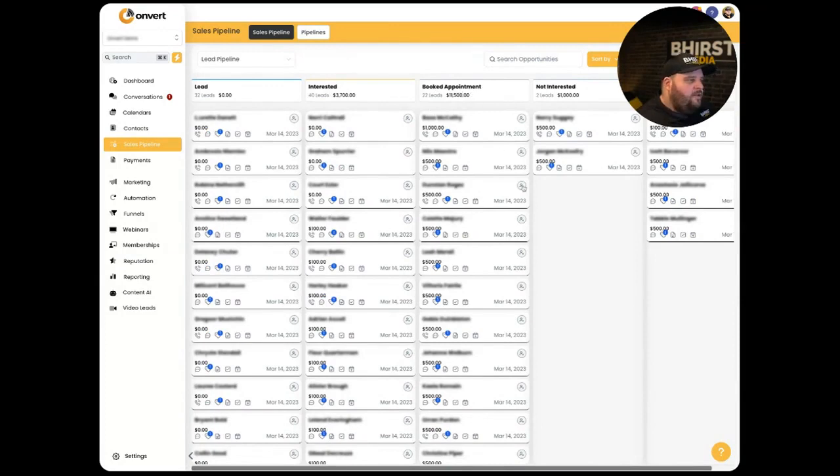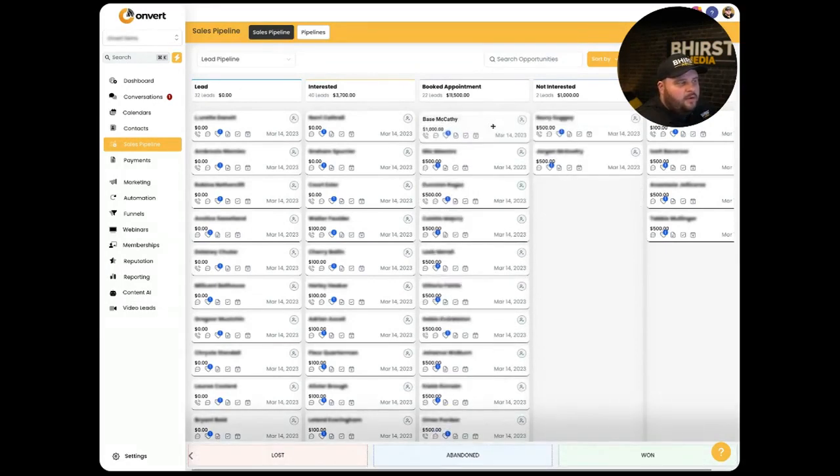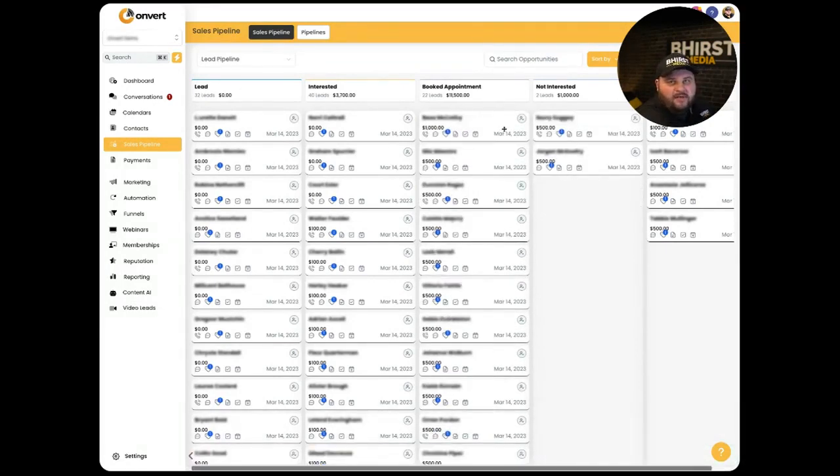So what we do with this column is, let's say they book a call for a demo. We have a couple different calendars set up. If they booked a demo for Onvert, it will automatically move them over here, so I can see how many demos we have. And at that point, if they no show or reschedule or cancel, we can follow up with them and know they were supposed to have their call on this date. If they no showed, they'd be put into a no show column. We can set off an email sequence for that.